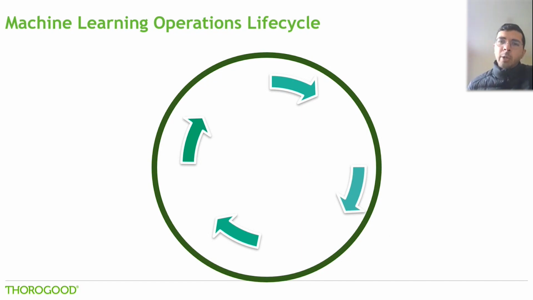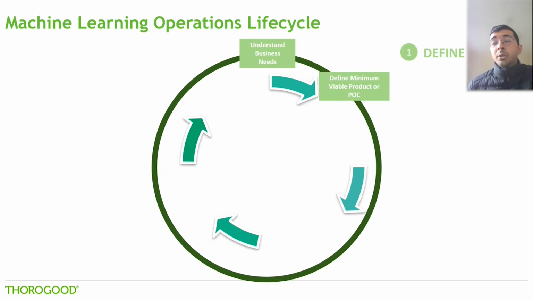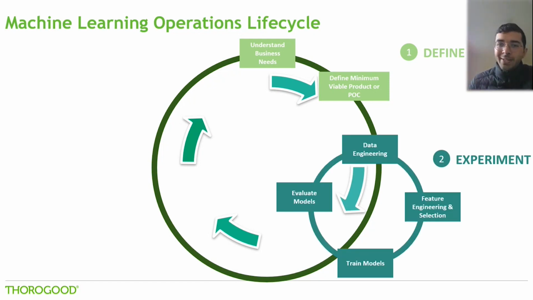Let's break down the typical MLOps project lifecycle to give you a bit more of a basis. So in our first phase, we look to define. This is where we understand our business needs and define a viable proof of concept. An example of a proof of concept could look like an organization looking to simplify their product portfolio from the lens of sales volume, market growth, margin, and supply chain costs. Another example could look like an organization understanding how their innovation is performing, looking to detect potential opportunities in growing segments. So having defined a proof of concept, the next stage is to experiment.